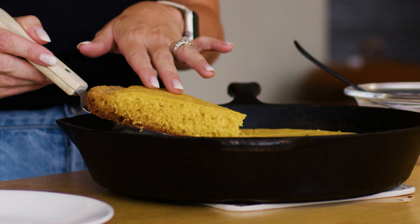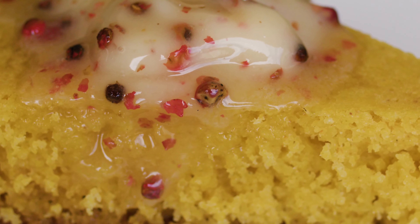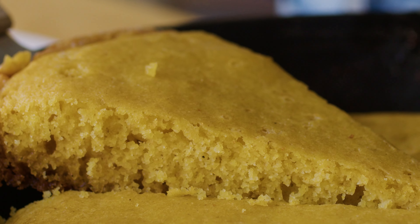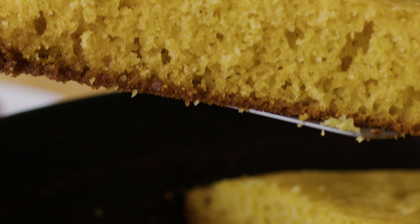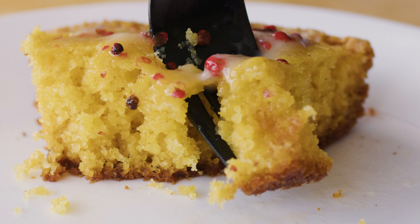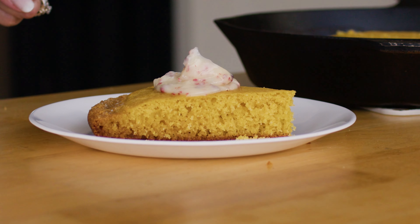Cornbread is off the smoker. I've got my pink peppercorn honey butter. I'm going to cut it pie-method today because I know everybody wants a little piece of that outside edge. This is the most classic of cornbreads — it's moist, it's dense but not chewy dense, it's just rich and meaningful. This is a meaningful cornbread, plus the crust you get from cooking it in a skillet — that's how every cornbread should be. I hope you use this recipe and keep it in your back pocket, especially this pink peppercorn honey butter. It feels bougie but it's so easy, and it just steps things up to the next level — a little bit spicy, a little bit fruity, a little bit sweet and savory. It's the perfect topping to a skillet cornbread.